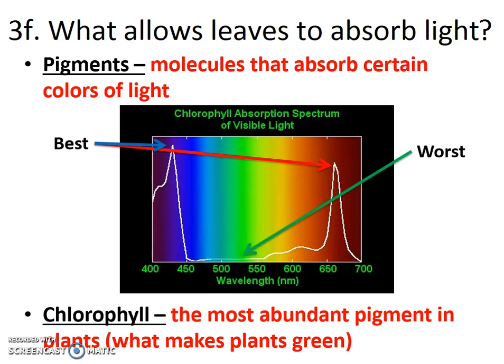I mean, you think about it like plants are green, you'd think that green light would be good for them. But again, plants are green because they're reflecting, they're giving off green light. They're rejecting it. They don't want any of it. That's why we see them as green. You hardly ever see a blue or red leaf, and that's because plants' chlorophyll is absorbing those blue lights and red lights and not letting them to our eye.